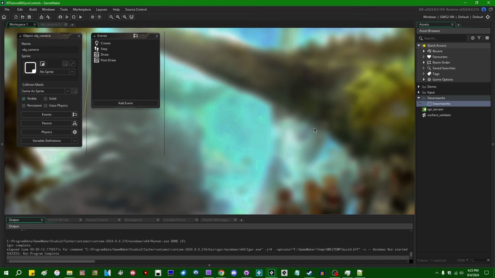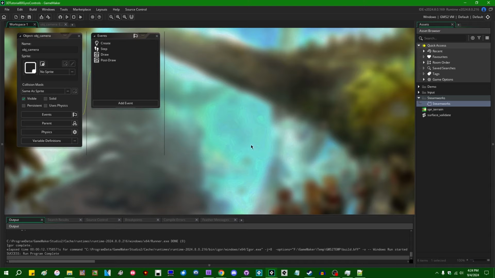So there are really 2 different categories of things that you can use gyro and motion controls in your game for. One of them is obviously using it to control your game, for example, allowing the player to walk around in a first or third person game or that kind of thing. And the other is using it to drive the cursor. You can think of this as the pointer on the Wii remote in a lot of Wii games. If you want to allow the player to point their device at the screen and use that as an emulated mouse cursor, you can use gyro controls for that. And I'll be getting to both of those things in this video.